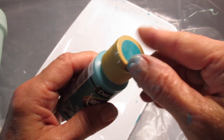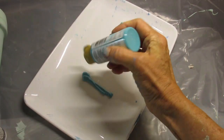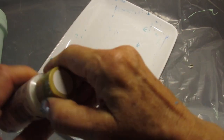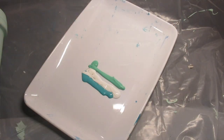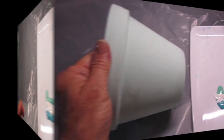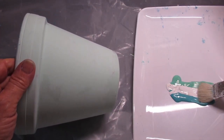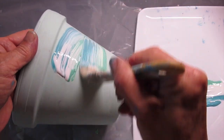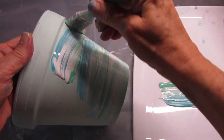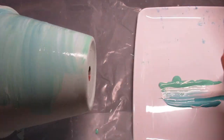So what I did, and I had seen this done directly on a clay pot on a blog post years ago, I had forgotten about it, but I said, let me try it this way. I lined three colors up, right next to each other. I then took a nice soft bristle brush, a little wider, and I ran it through the paint and then ran it over the pot. Now, you don't want to do too much brushing because it will get rid of your lines and the blending, and we just want a nice subtle blend here.